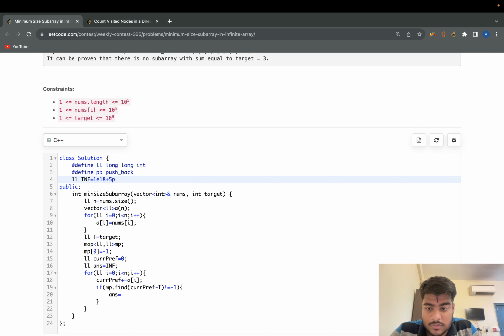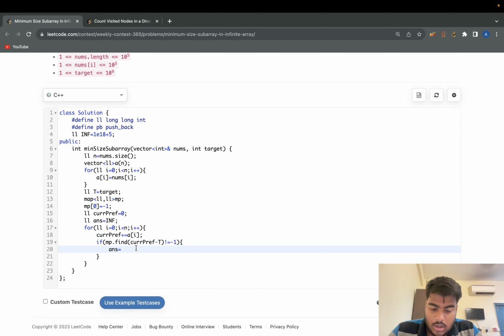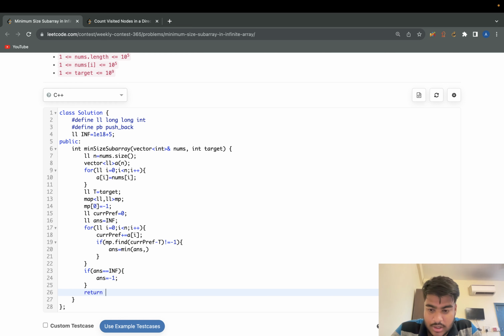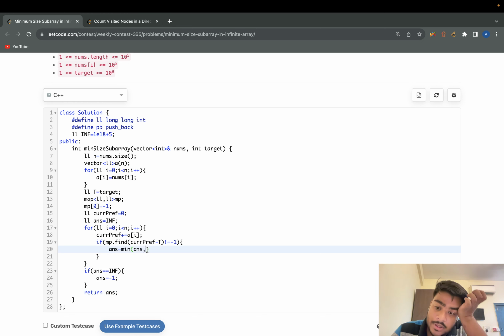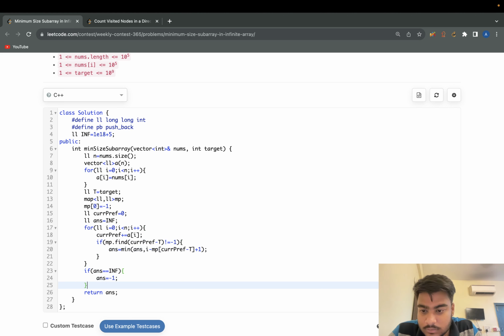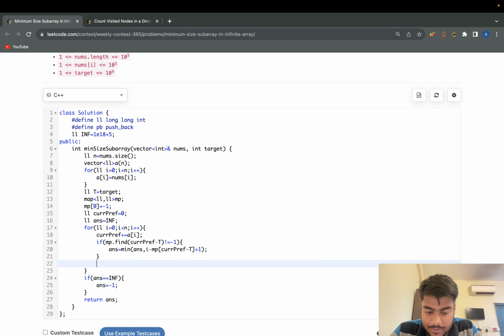Answer equal to minimum of answer comma i minus mp of current ref minus t plus 1, that's it. At the end, if answer equal to infinity, answer equal to minus 1, or return answer. Cool. So this is the first part we are done with.